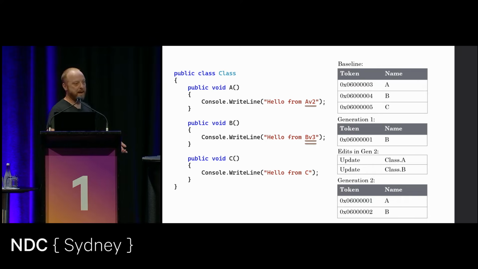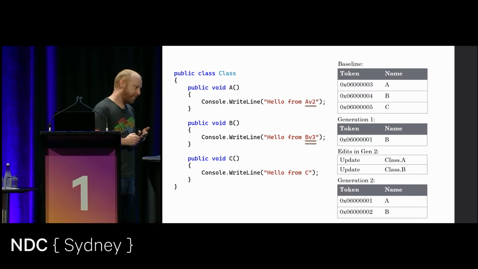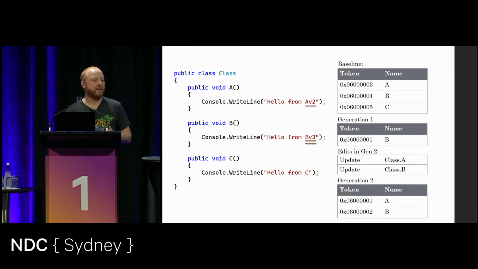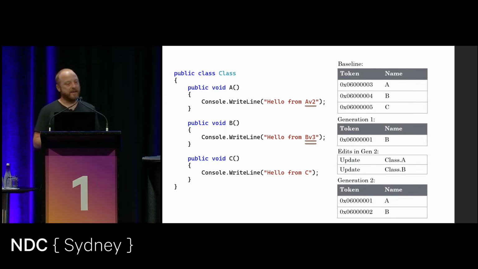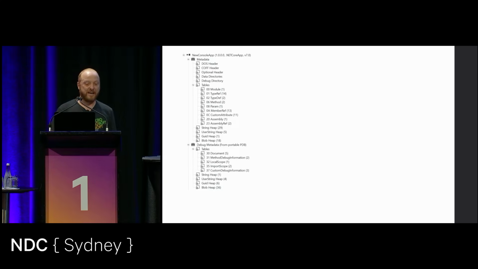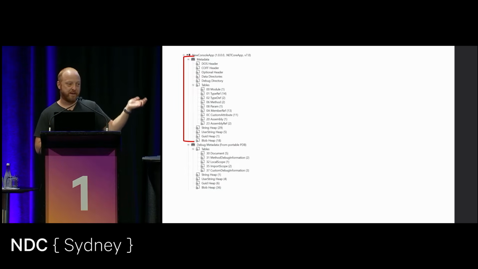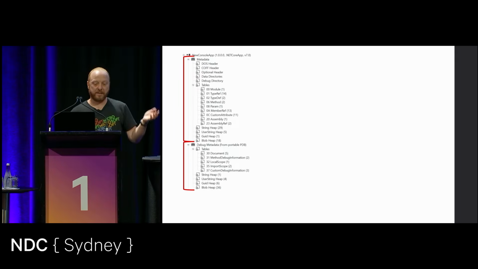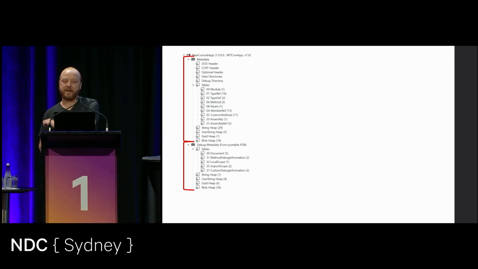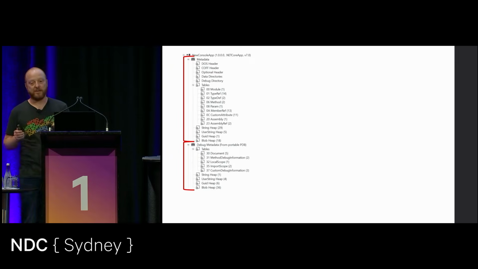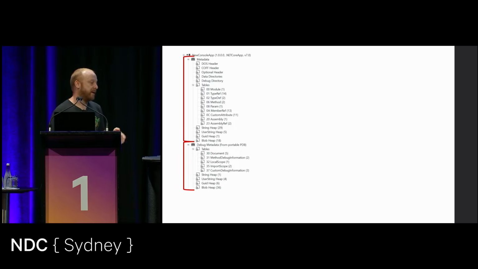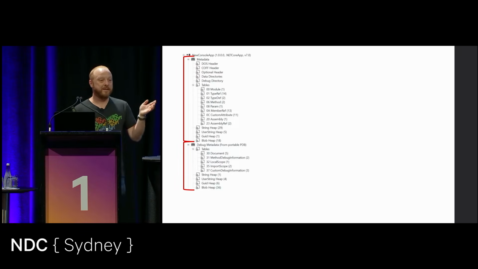So we need this extra map. So the map, well, there's a map and there's a log. And so two metadata tables, especially for hot reload or for edit and continue: ENC map, ENC log. And these are stored in the PDB, which we haven't talked about. So PDB is, we have a metadata from our DLL, and a PDB is just a bunch more data. That's all it is. And it's just metadata. There's no code in there. There's no IL. PDB stands for Program Database.